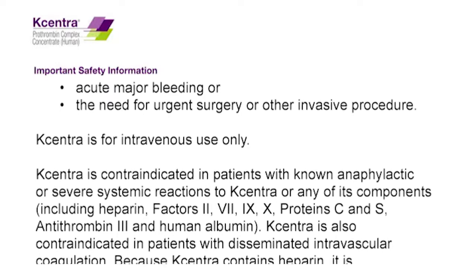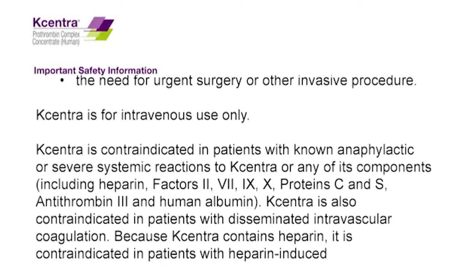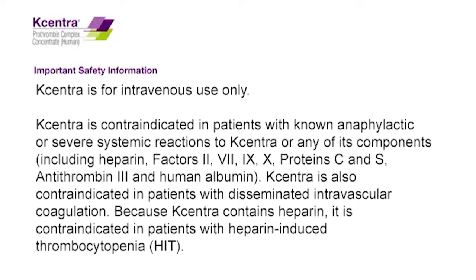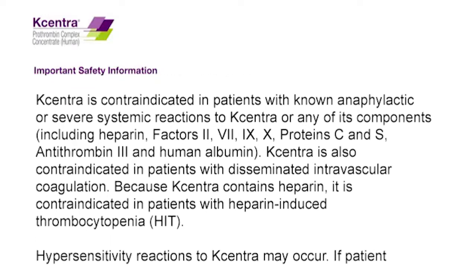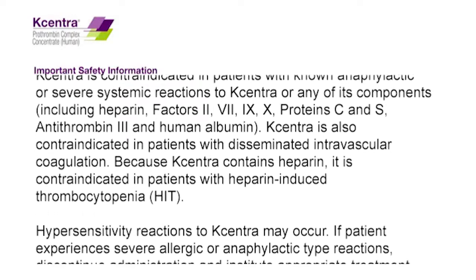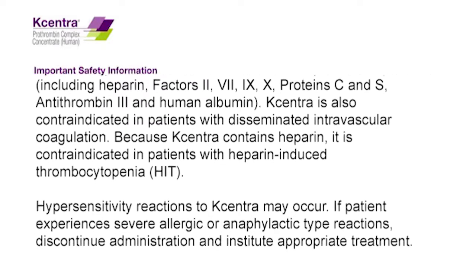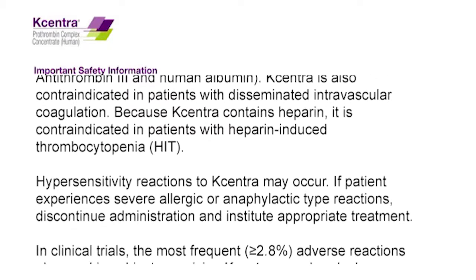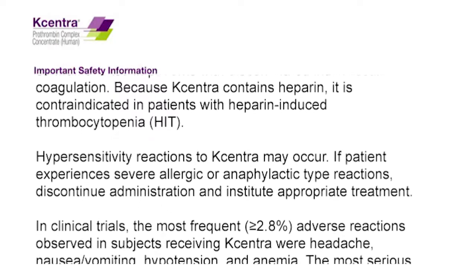Kcentra is for intravenous use only. Kcentra is contraindicated in patients with known anaphylactic or severe systemic reactions to Kcentra or any of its components, including heparin, factors 2, 7, 9, and 10, proteins C and S, antithrombin 3, and human albumin. Kcentra is also contraindicated in patients with disseminated intravascular coagulation. Because Kcentra contains heparin, it is contraindicated in patients with heparin-induced thrombocytopenia, HIT.